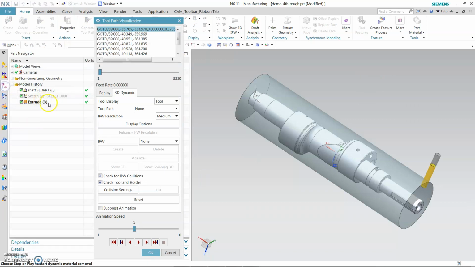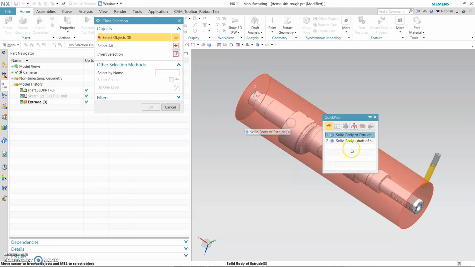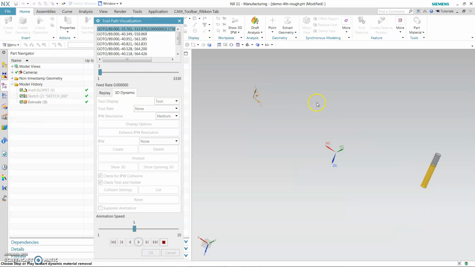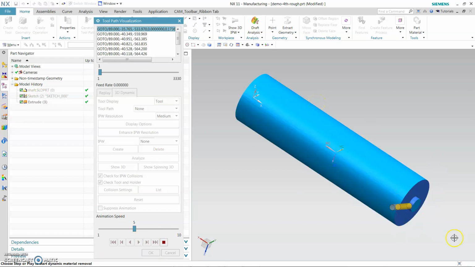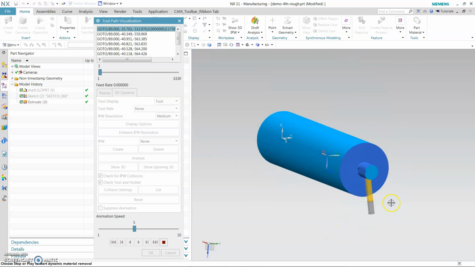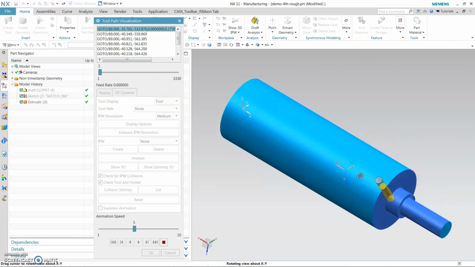Okay, let's make sure that it's behind this part. Okay, 3D room toolpath. So what we're going to do is next time we will delete all this slot, because obviously we're going to come in and do slotting with a different tool. So it's going to be a roughing of that stock.